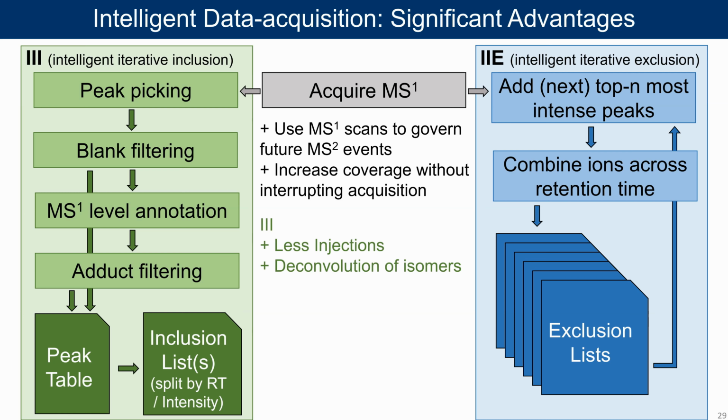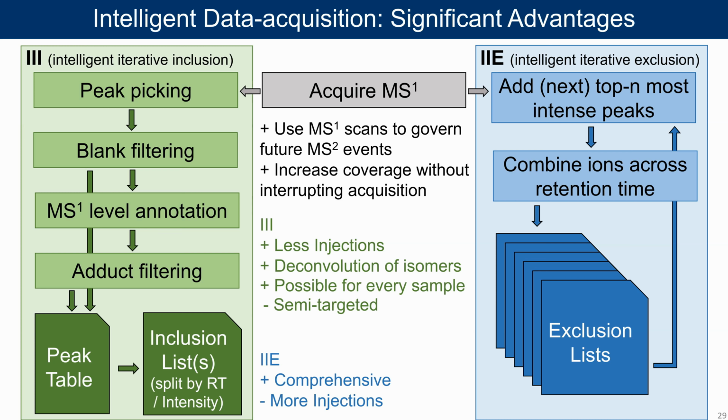The advantage of III is that you have fewer injections. Often, even a single inclusion list might be generated, just one single injection to get all the ions of interest. There's deconvolution of isomers that's possible because now that you have an inclusion list, you can use a targeted approach and get 10 or more scans across your peaks or closely eluting peaks and then deconvolve them by MSMS. And it's possible to include information for every sample. You could take all of your MS1 data and make sure that even if an ion only appears in a few samples, that you still select and fragment it.